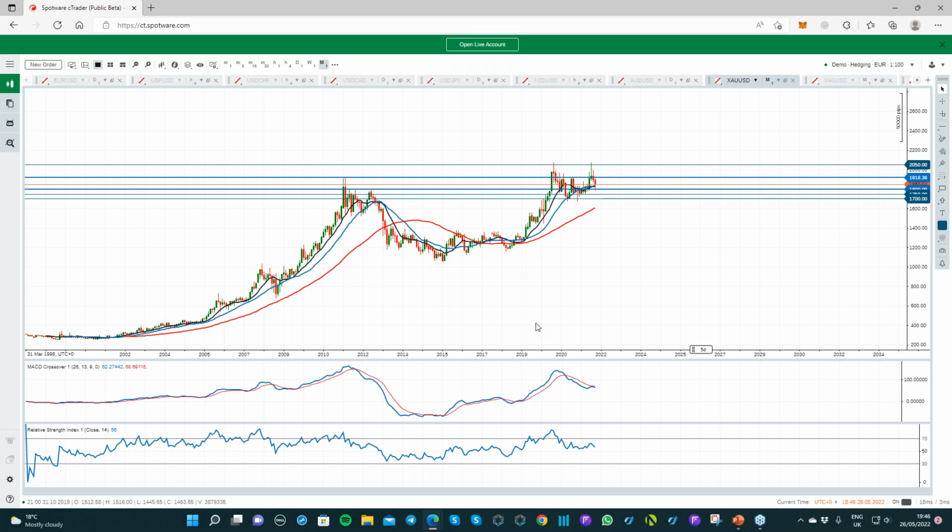Fundamentally because, you know, gold is seen as a risk-off kind of currency. People who are taking risk out of the market and looking for somewhere to put that investment tend to, or can tend to, put it into gold, because gold, as well as being a tradable market, it is actually a thing. It's a tangible thing. You know, people can buy and sell gold, make jewelry out of it, electronics, all kinds of things. So there is an intrinsic value with the asset. And that is why it's often seen as a safe haven currency.